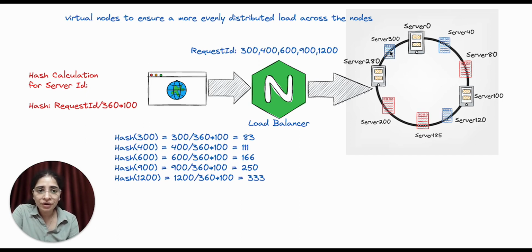So whatever requests were handled by this server 40 will be going on to server number 80. So some load of this blue server will be going on to this red server. Similarly, some load from these blue servers will again go back onto this red server. But here, whatever requests were handled by the blue server will be going on to the yellow server. The load will be divided onto all the servers instead of putting it onto the same server. So that's how the virtual nodes make a difference, and this is better than the previous approach.